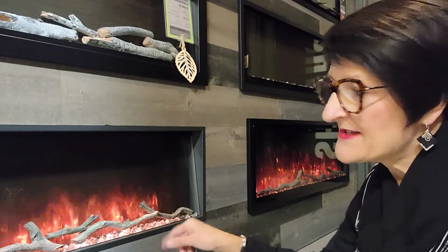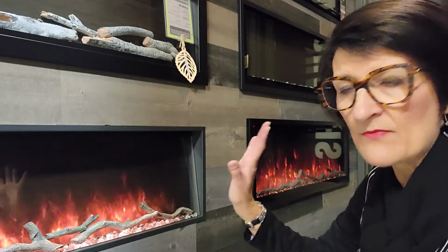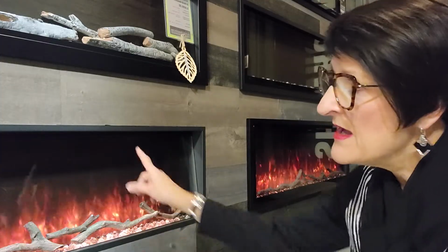With the LPS, it's a built-in fireplace. So we frame the opening, put the fireplace into position, and then finish the wall covering down over the firebox. So it is locked into the wall. It's what we call a built-in. But that does give you a nice, almost frameless finish around the glass.